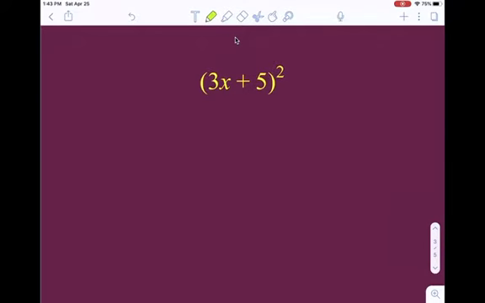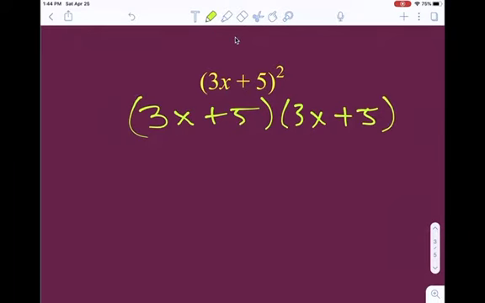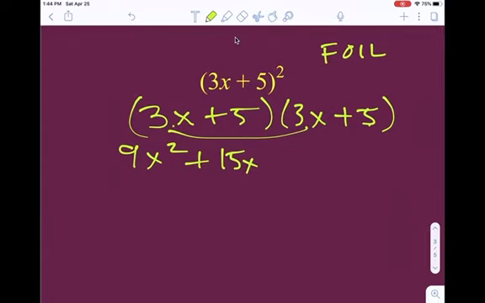Let's look at this first example. We're going to start by expanding it: (3x + 5)² because this is a square of a sum, times (3x + 5). We know from—normally I do my regular distributive property thing—I'll do FOIL today. If I write FOIL down, that's first, outside, inside, last. So my first terms are 3x and 3x, multiply those by each other, you get 9x². My outside terms are 3x and 5, so you get plus 15x. My inside terms are 5 times 3x, which gives me 15x, and then 5 times 5 is 25.